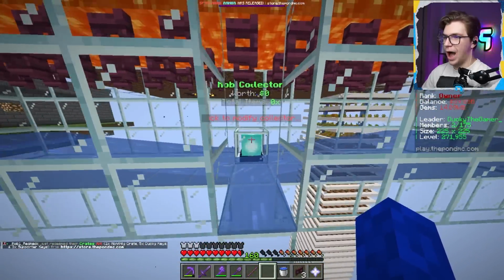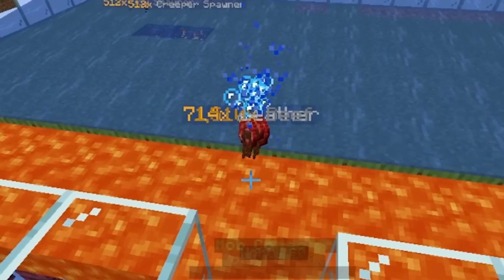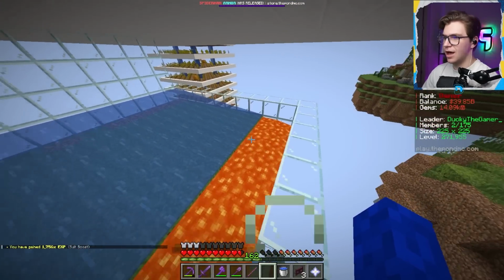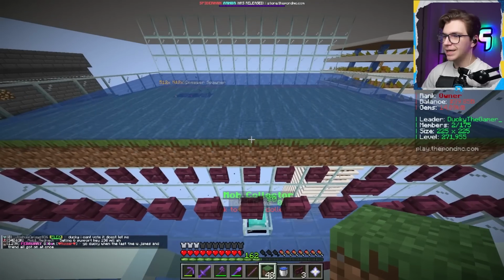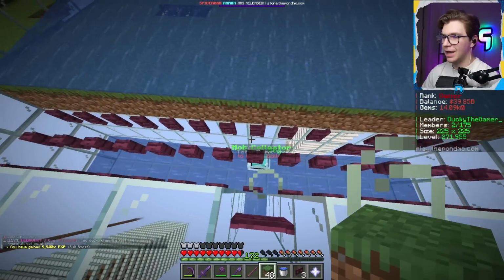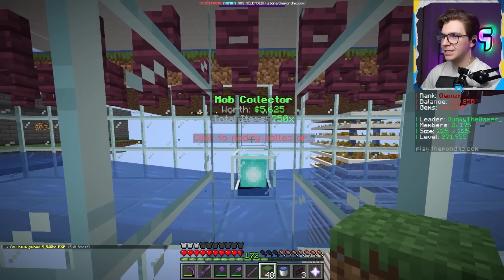Okay, wow, bro, the cow, what even happens to the drops? Oh, okay, that makes a lot of sense. So maybe we don't even need the lava. Why did I add this in the first place? Oh, there go the creepers. And, oh, they get killed before they even get sucked down. Oh my gosh. Okay, there go the drops, and there they go into the mob collector. So it should update any second.